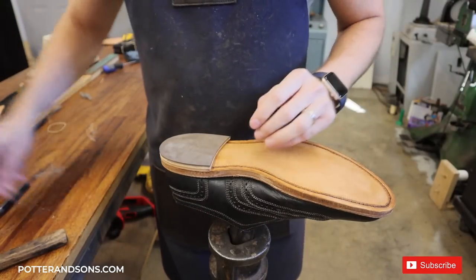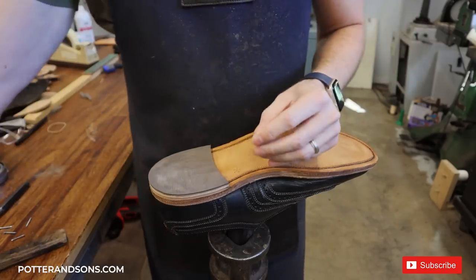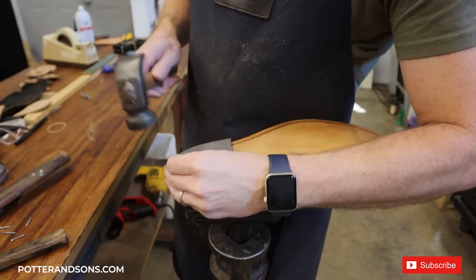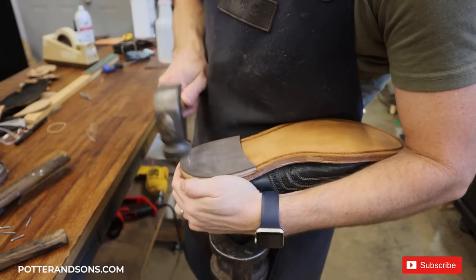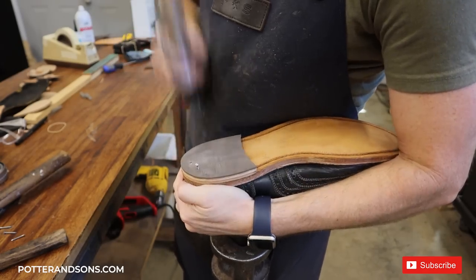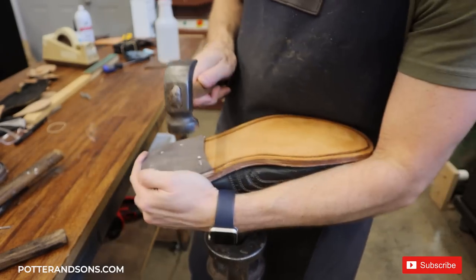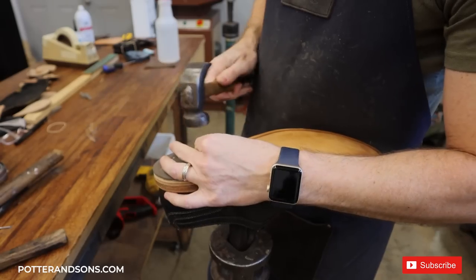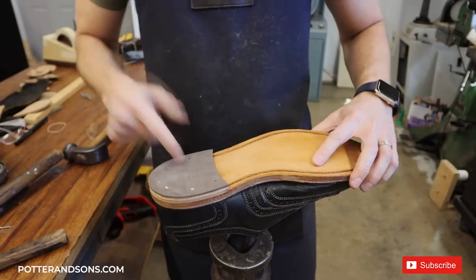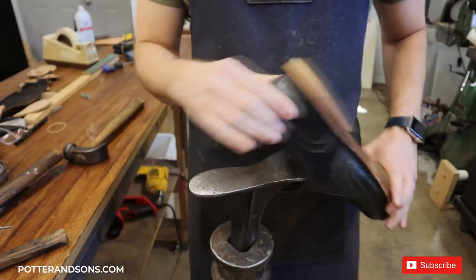All right, let's get some nails up in here. All right, two more little ones here. We're good to go. All right, let's get some glue on here and some glue on the top lifts, and we're good to go.